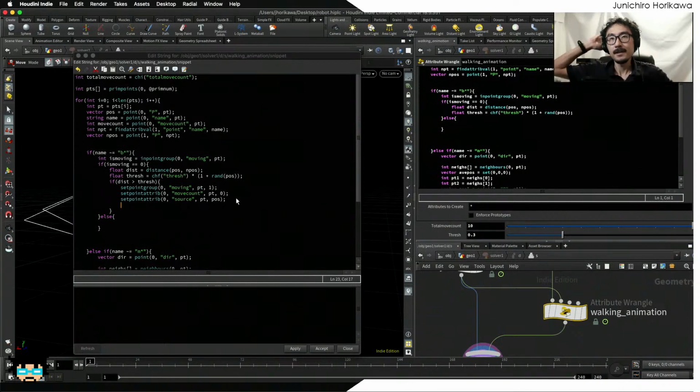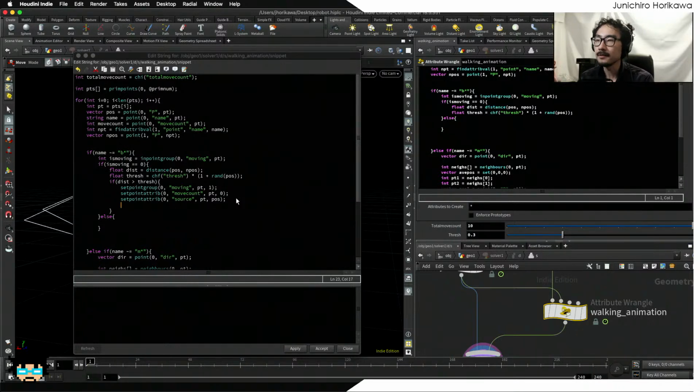Okay, and PT position. Now, since we are working on top of the rough ground, we also want to change the point position in the Y direction, right? So let's also do that.